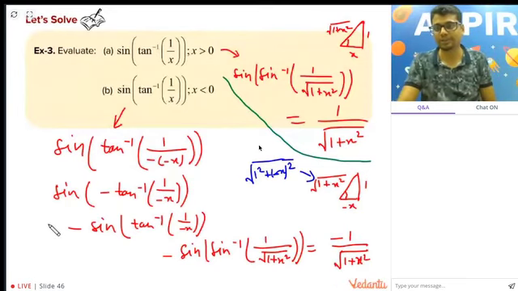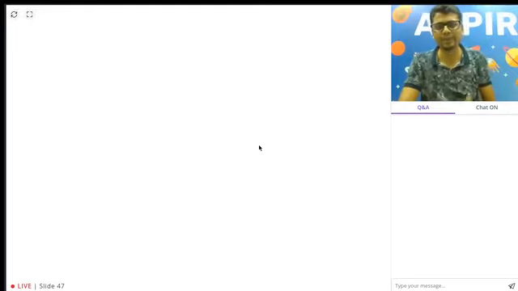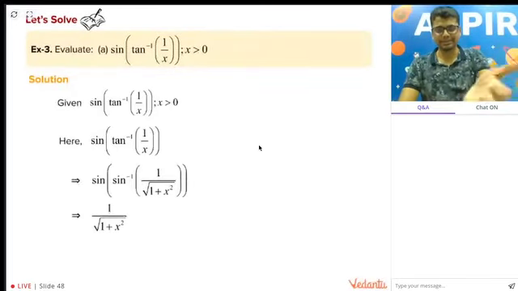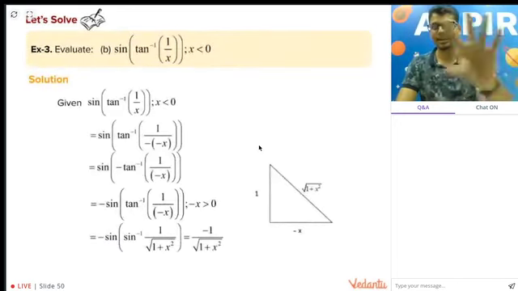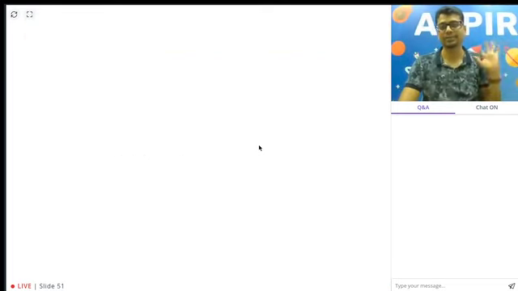Let's move ahead. Right. So I hope it is clear. See, this is the same thing. So we get 1 by under root 1 plus x square. Then the same question, dedicated slide. I did it on 1 so that it is clear. So it becomes minus 1 by 1 plus x. Simple.